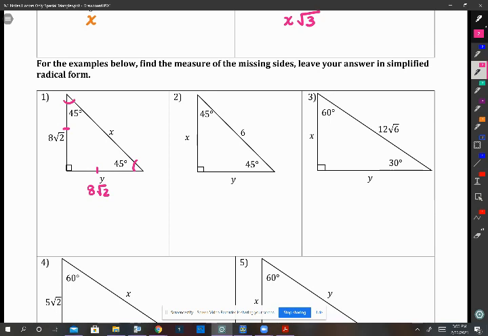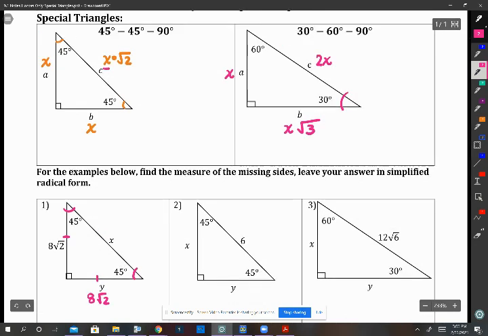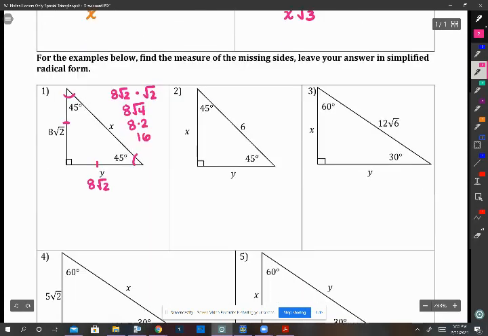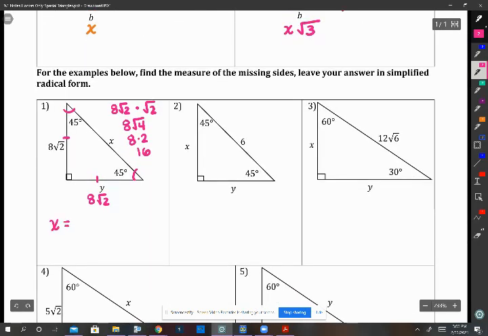So the x value is really, now if we think back at our triangle, remember it's the x value times root 2. So in this case, we take the x value, which is 8 root 2, and then we have to times it by root 2. So then this ends up being 8 root 4, and the square root of 4 is 2, so 8 times 2 makes the x value 16. So we know that x is going to be 16, because that's the hypotenuse value, and we know the y value is the same as our other leg, so this is 8 root 2. So these are my solutions.